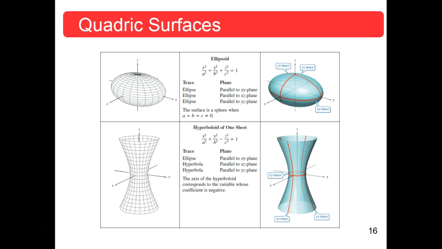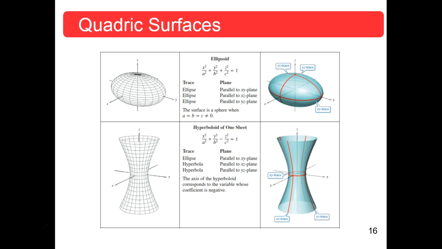No, I was trying to see, take any one other than z and make it 0. I was trying to see what the trace would be. Okay, just make y 0. Let's just cover that. And the trace here is a hyperbola. So when y is 0, you're in the xz plane. Here we are, there's this one, and there's the back one over here. y isn't involved with it at all.